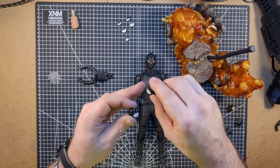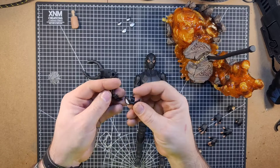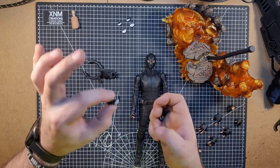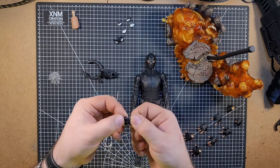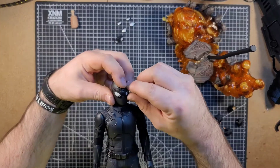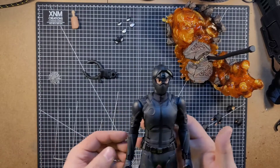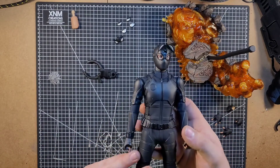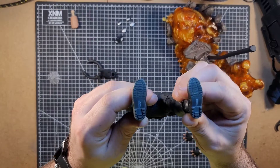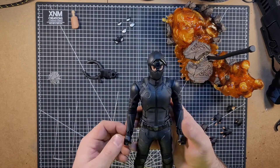Now these are two different masks here, as the one that comes on him does not have the removable eyes, but this one does, and they are both magnetic. Now in the movie, these are flip-up eyes, but the one that has the removable eyes does not flip up — so do not try, because you will possibly break it. This one here does have a little hinge right here that allows it to flip up on his face, just like so. Now on to the figure — it is really well done, as usual. I love the detail on the feet because, once again, they are treaded, and it just has the Marvel 2020, the Hot Toys 2020, just so you know when it came out.